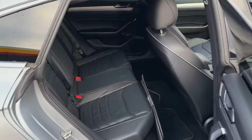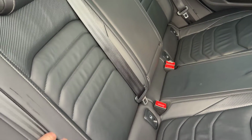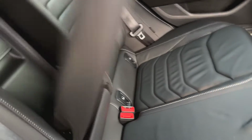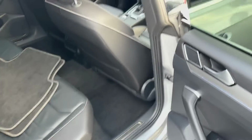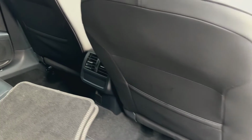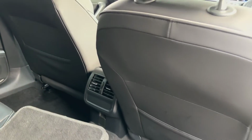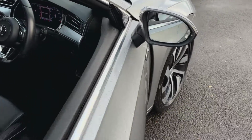I'll show you into the rear of the vehicle first, because like I said, there is very minimal wear on the leather seats, and what's fantastic about these, it's the full Nappa leather with the carbon effect inserts. You've got a lovely centre armrest and cup holders, so you've got plenty of space. The car itself is presented with its 2 rear mats, and the drivers are in the front. But again, very minimal wear on all the backs of the seats. You've got your climate into the rear of the vehicle itself, but again, no wear at all on anything like that. Right, moving on to the front.